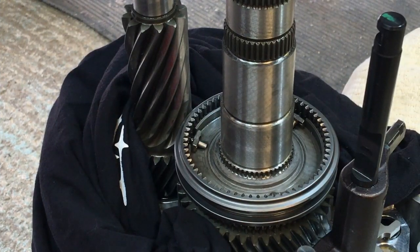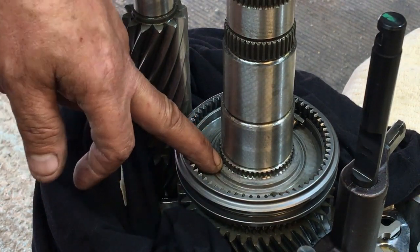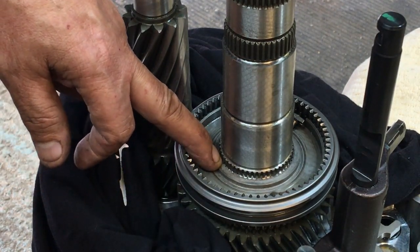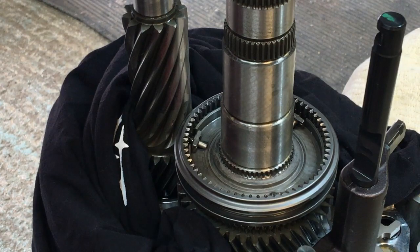Okay, I'm not going to lie, that was a complete disaster. Basically, I got it together and it wouldn't go on with just the heat, so I had to get it on the press again and press it on with a load of different pieces of tubing and stuff.